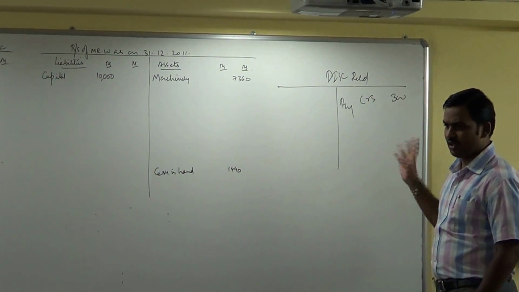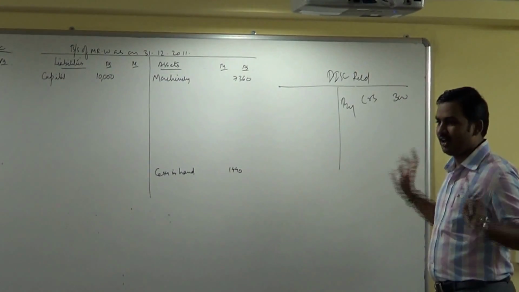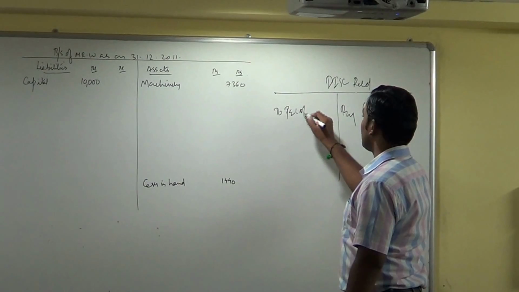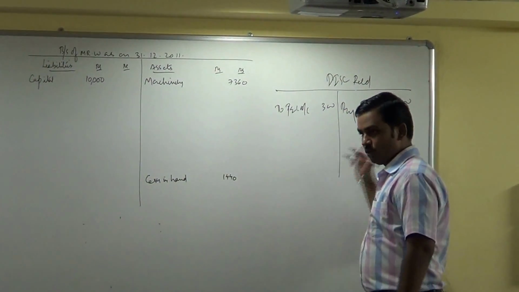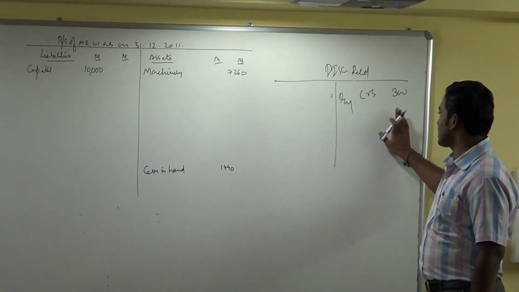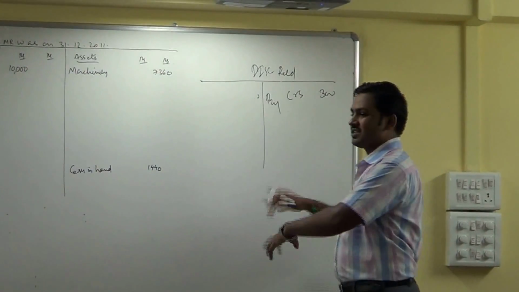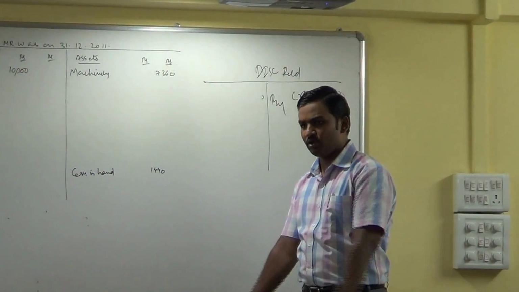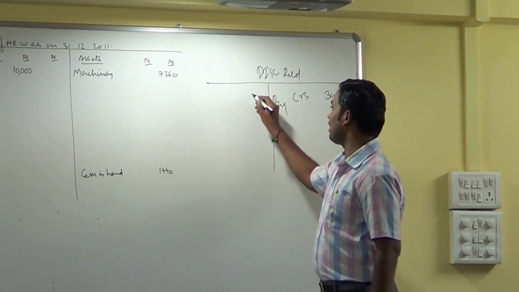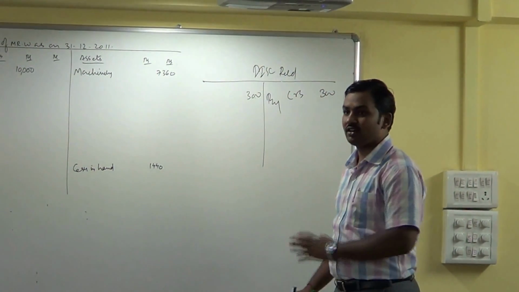I have to close the account. It's a nominal account, I have to close it. I have to send it to the graveyard. So I'll write here, to profit and loss account 300. To close the account, I have to give a debit. Understand? This account is showing a credit balance. This balance cannot continue in the books of next year. It has to be closed in the current year itself. If I have to close the account, what should I do? I have to give a debit. Then this account gets closed.